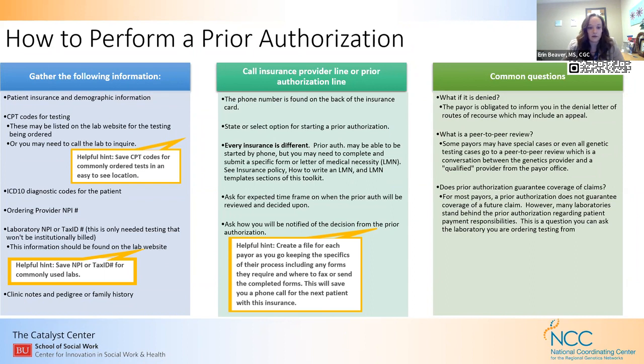Before we go to the next slide, I will point out that there are some payers that may require a peer-to-peer review between the provider's office and a provider on their end, and that's a conversation. So know that that's what that means, and it is in some circumstances required. And the last thing that you'll want to do when you're actually talking to the payer office is ask about the time frame to a decision. Every payer has their own time frame, and you may be expecting a quick turnaround when in fact it may be like a 30-day turnaround time. So make sure you know what that time frame is and ask how they're going to notify you. Next slide.